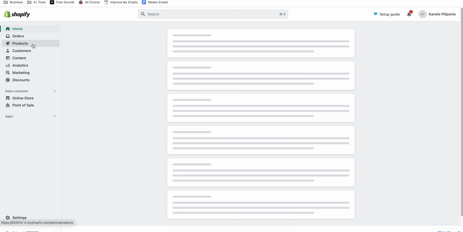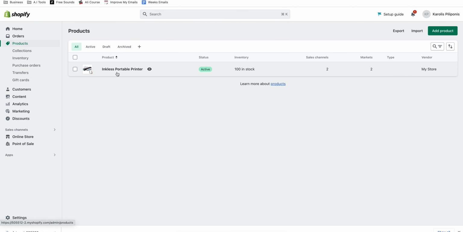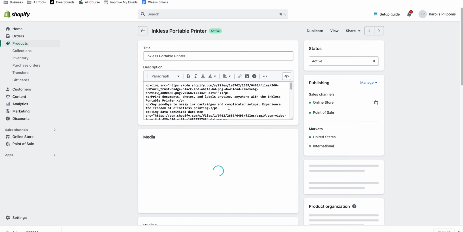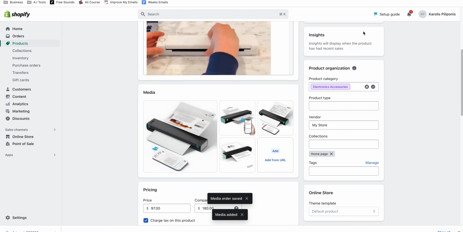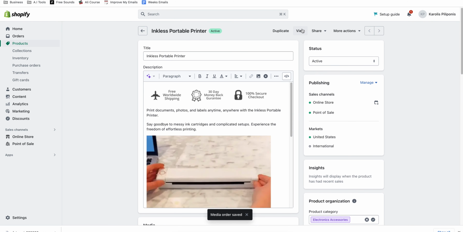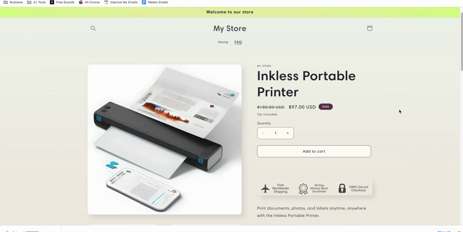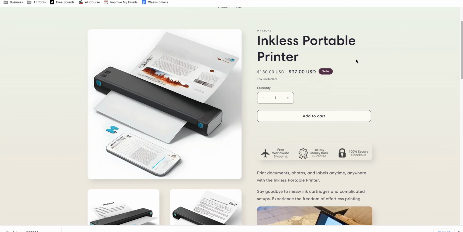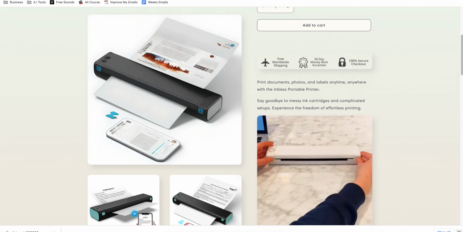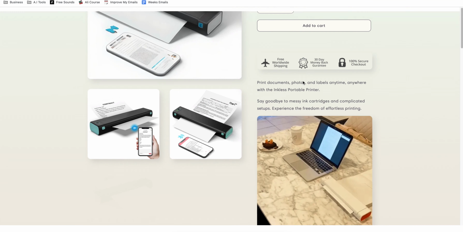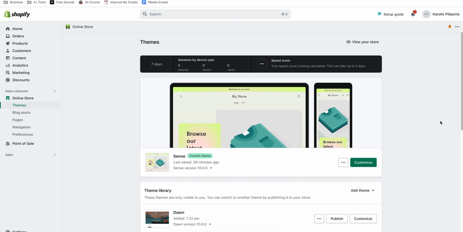I'm gonna quickly change the primary picture of my product to the AI generated image and leave the other images right here. So now if we click on the view icon and go to our website, yeah, the first image is much better now. And obviously there are some changes that need to be made on the website, which we're gonna do right now. All right, so now, as I said, let's go and customize our store.